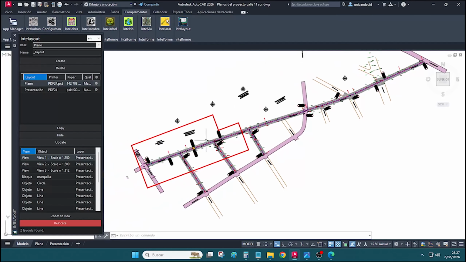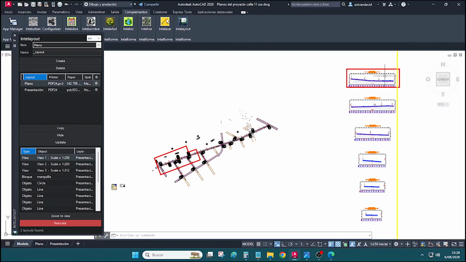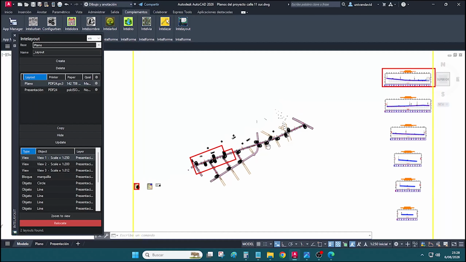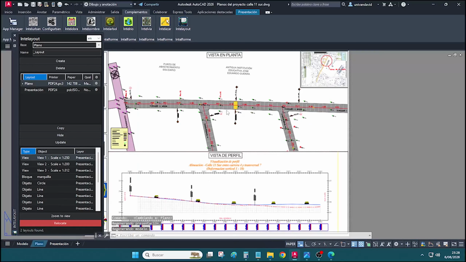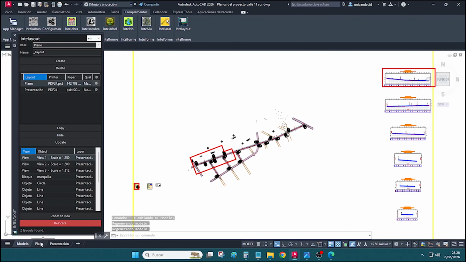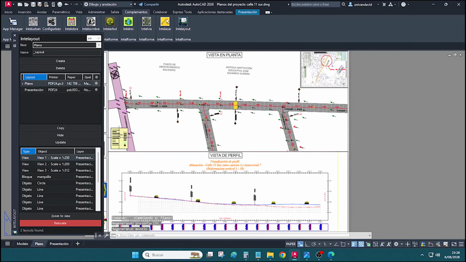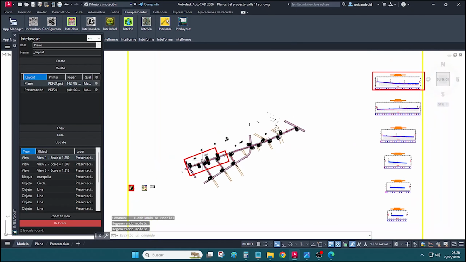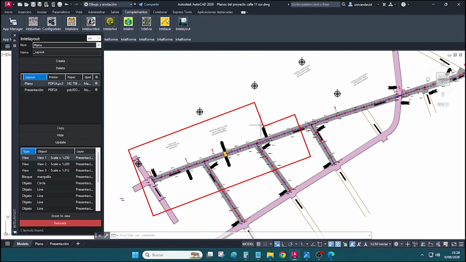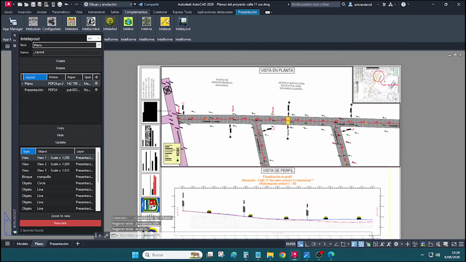Also, we can see that when we run the plugin in Model Space, some outlines appear that represent the viewports of our layouts. As we saw earlier, here's the plan view. Over on this side, we have the profile view, and here's an extra view used to show the legend. These outlines accurately represent what the viewports show inside each layout. This is a huge advantage because we can always know which areas of the project we are showing, which ones aren't included, and what the limits or overlaps are between the different layouts.